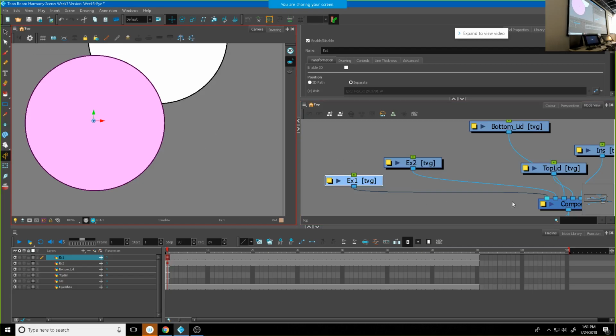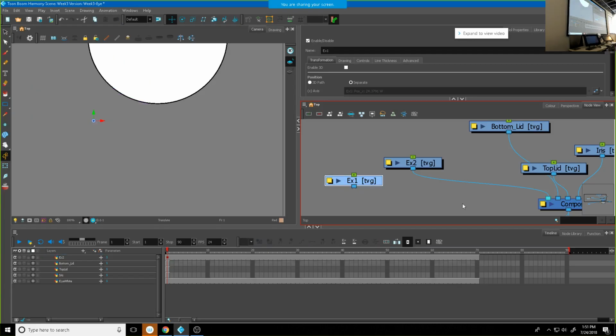But there are other things that we can do with this node. It doesn't just have to go into the composite so we can see it. If I unplug it, the example 1 drawing is still there. I can now pipe that into other nodes to drive elements of this object. And one of the easiest ones we can do is to put this into the top of example 2. So you'll see that if I take the blue line and try to plug it into the top, I can't plug it in. I can plug it into the transformation. That allows me to use it as a parent.